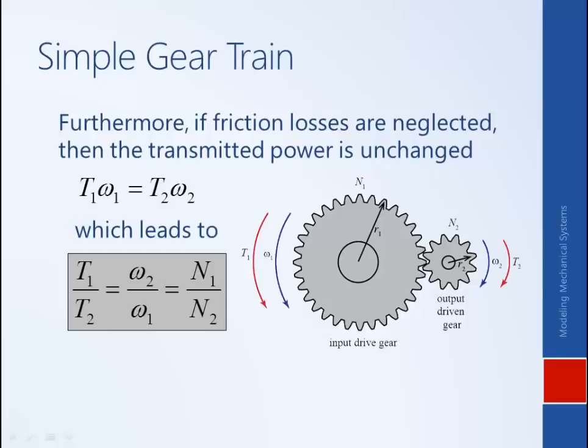And then, taking advantage of the relationship on the previous slide, we can see that the torques are proportional to the number of teeth on the two gears. And so what we see here is that there's a trade-off between speed and torque. So if this larger gear is our input gear, the output gear will rotate at a faster speed, but with a smaller output torque than the input torque. So that's sort of the trade-off. You get a higher speed but with less torque. The opposite is true if your input gear is the smaller gear and the output gear is the larger gear.